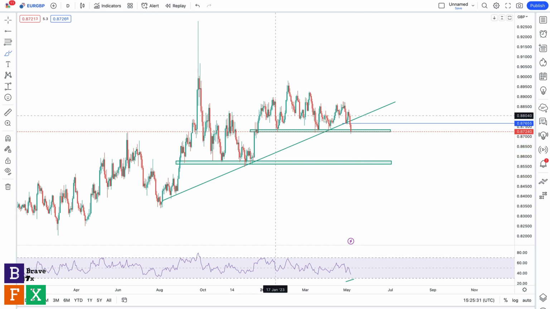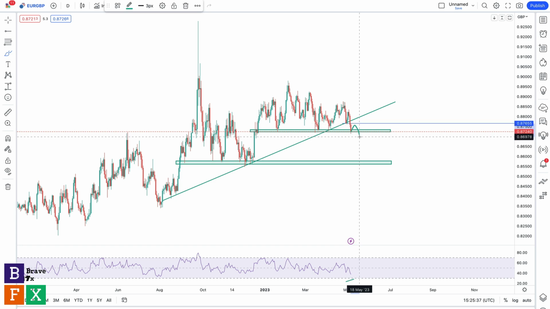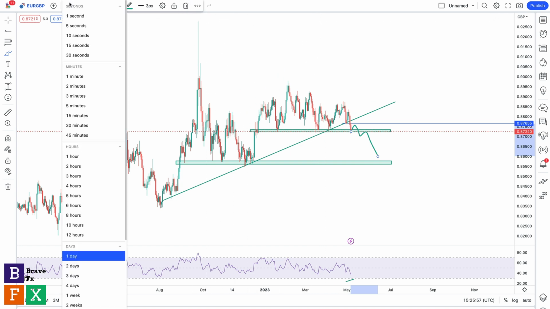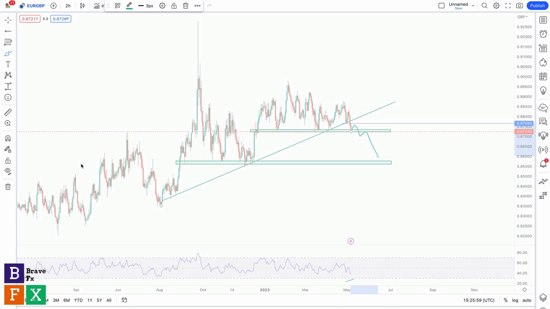So that means we're going to wait for a reversal to confirm the bullish divergence and a bearish reversal to confirm the bearish case scenario for EUR-GBP. So we are going to probably wait for a retest, another reversal to confirm the breakout before going short. So this is going to be the bearish case scenario for EUR-GBP when we break this support level. Okay, so this is the daily time frame. You can follow up all this on the lower time frame as low as the 2 hours time frame.